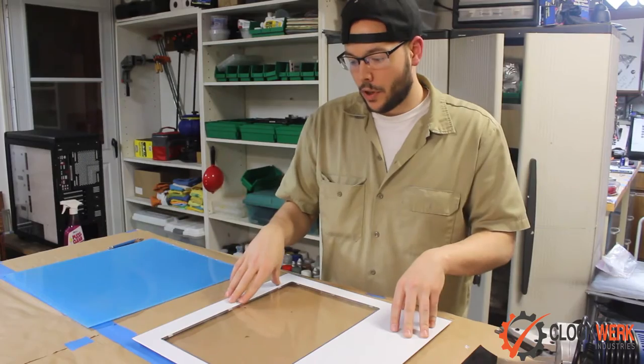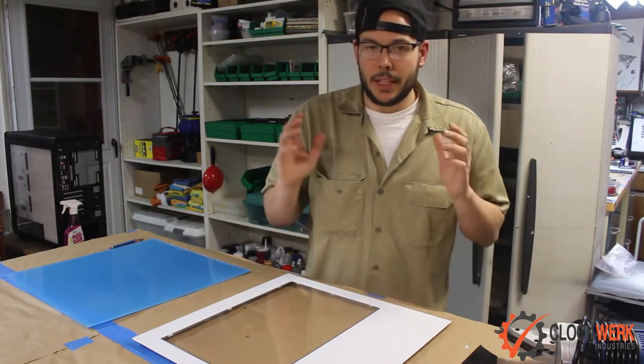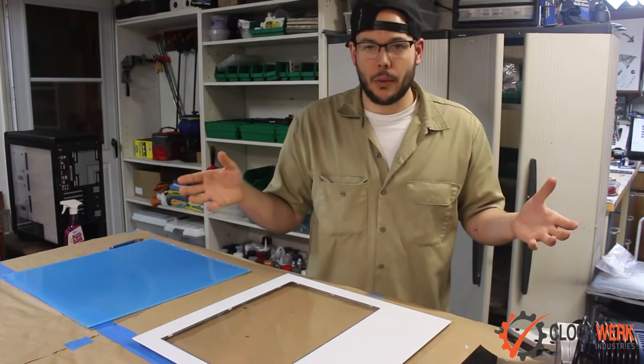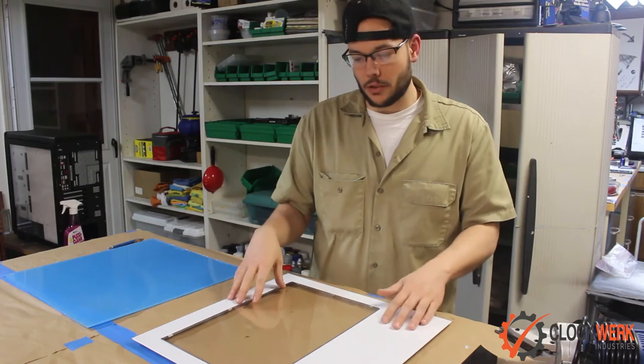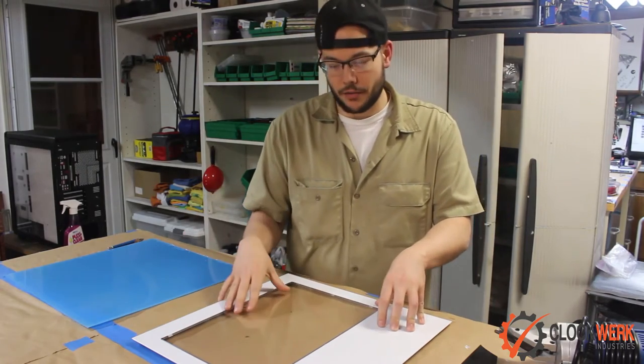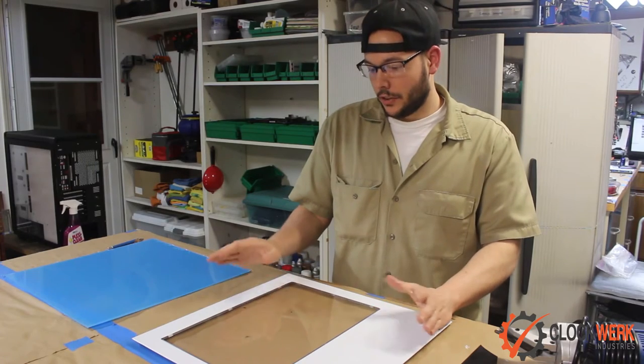I like it a lot more than the old method of rubber U-channel and the 3M mod tape. I mean, that's not a bad method, depending on what tools you have at hand. If you have a router table, you can make this window install. You don't need a CNC. You can definitely do it on a regular router table. I just like the look of it. I just think it looks really clean.